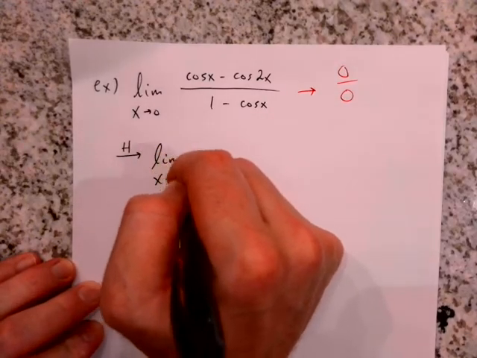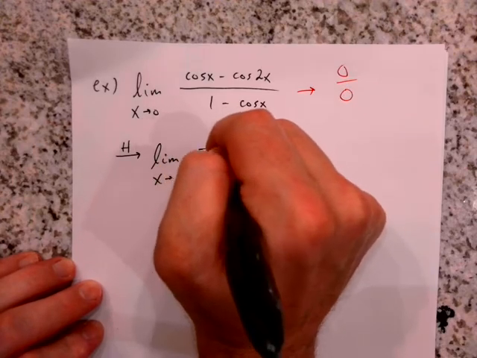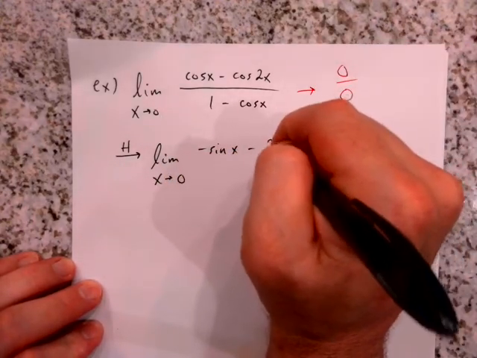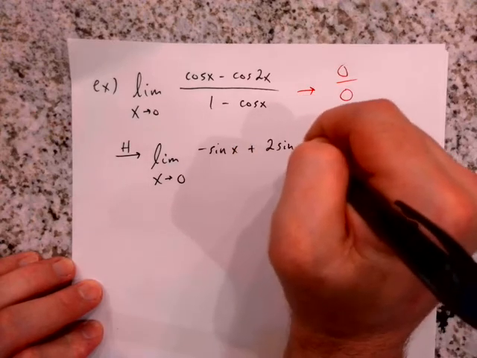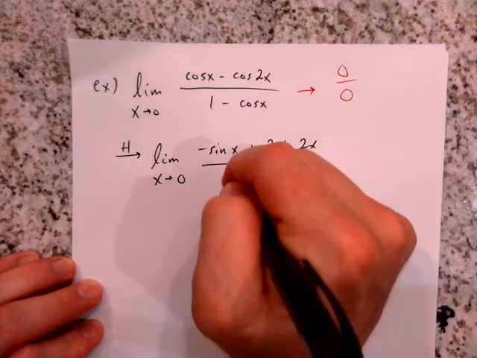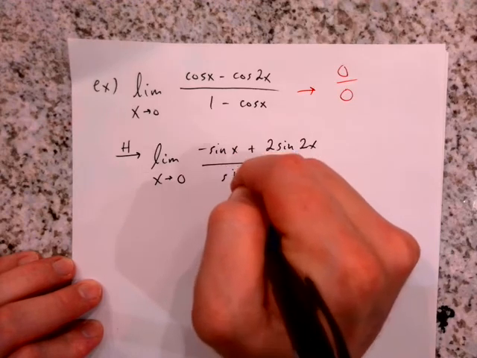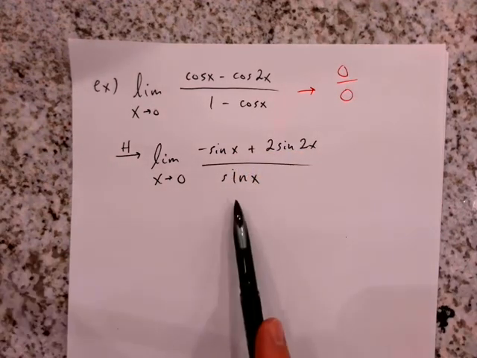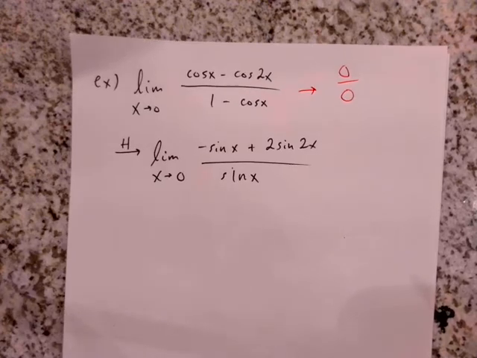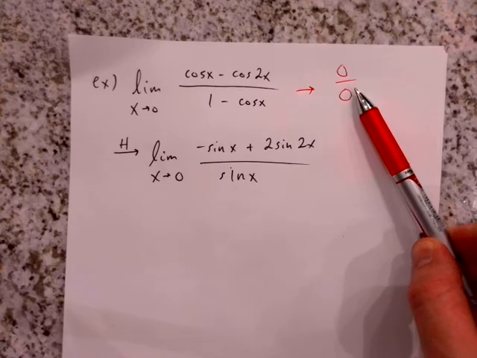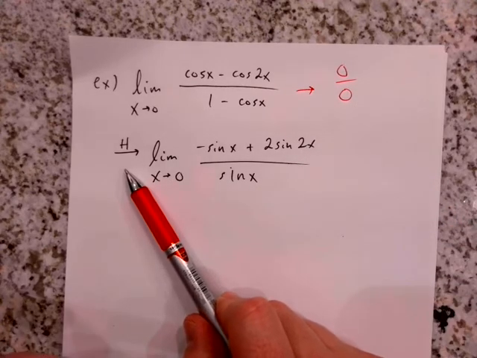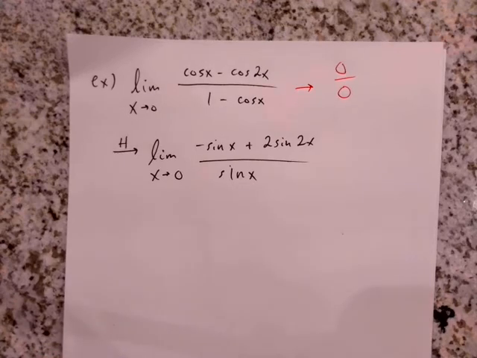So, we differentiate the numerator, which is negative sine x plus 2 sine 2x, over sine x. I apologize for that bad handwriting. One more note though, it is good to let the person who is reading your work know that you're using L'Hopital's rule. It's kind of good form to show that it's one of the two forms and then somehow give an indication that I'm using L'Hopital's rule, just so that the person who is trying to go over your work can follow your logic. So we differentiated.